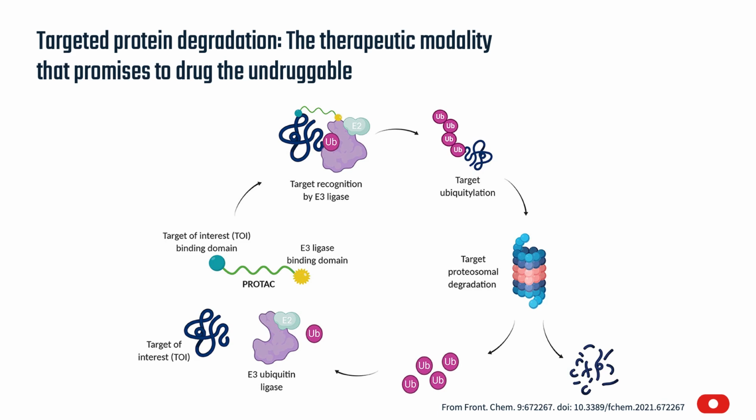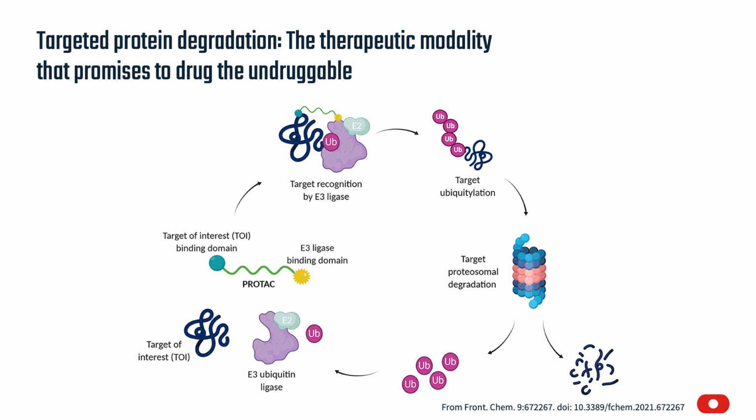Before getting into the details of the results of this study, I wanted to spend a couple minutes talking about targeted protein degradation, which has emerged as a method to target molecules that would otherwise be classified as undruggable. The process starts with a hetero-bifunctional molecule or degrader molecule that is often referred to as a PROTAC, which can simultaneously bind a target of interest and an E3 ubiquitin ligase complex, forming the ternary complex that you can see at the top of this cycle up here.